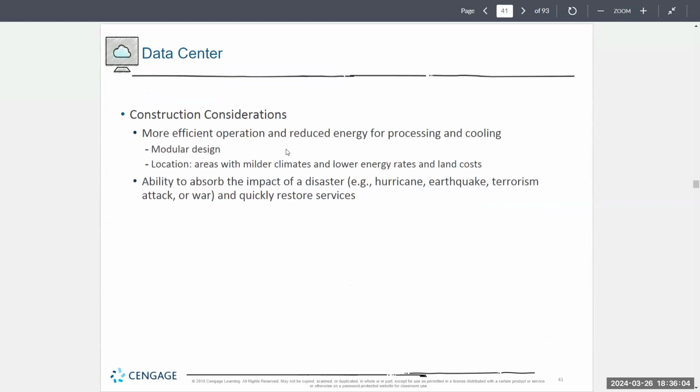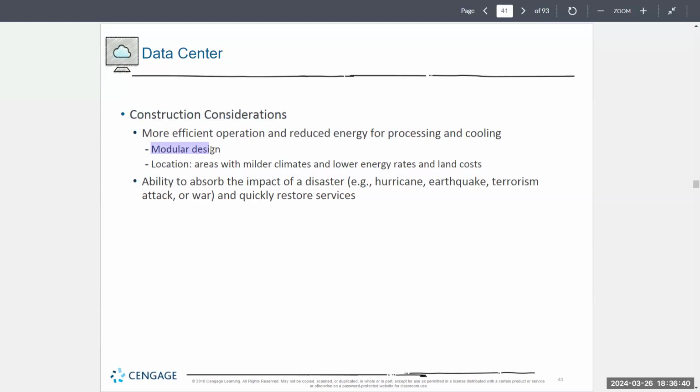So some of the things to consider while building a data center, what are those? Make sure that the energy consumed for operating those centers is not too much, right? And how can you achieve it? By following some basic things, like designing your data center in a modular fashion, right? Locating those centers in a milder climate. Why do we have to have mild?